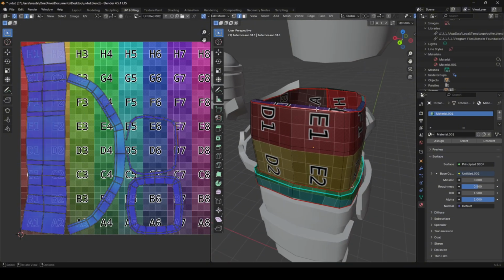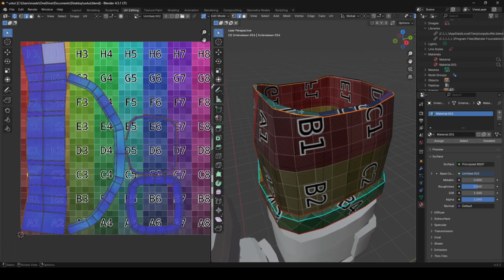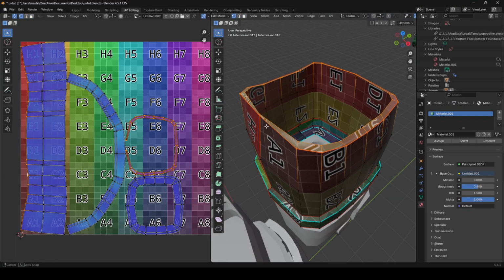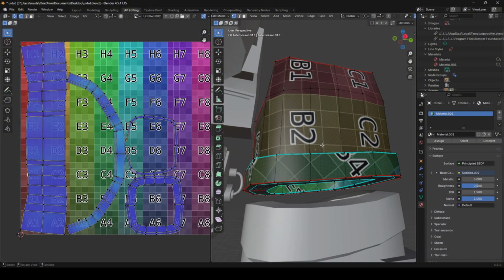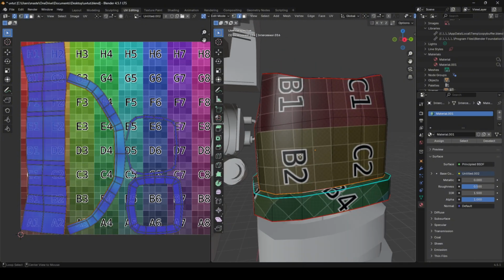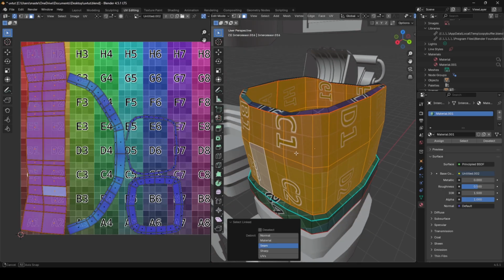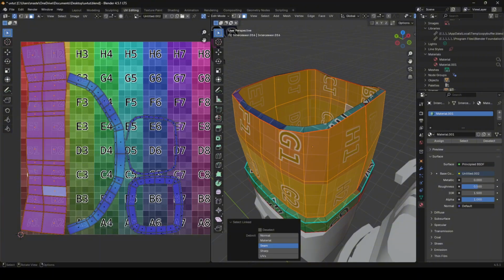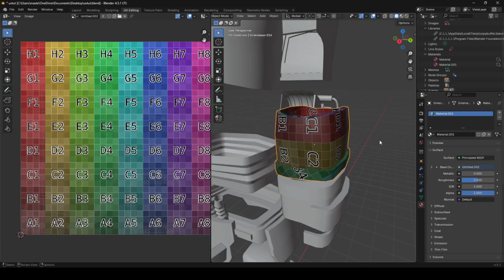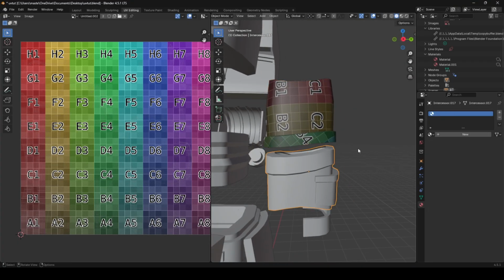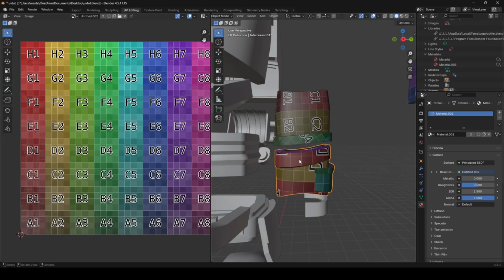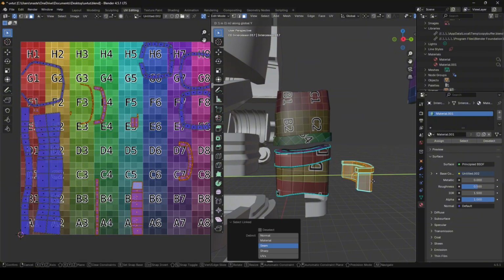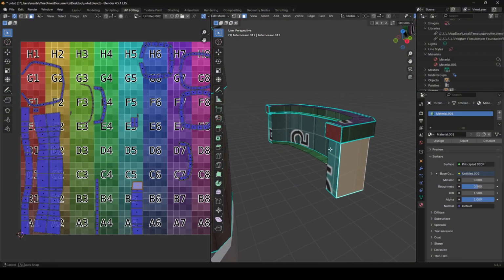So what I did was isolate the top, so these, as well as the bottom, and even here. So this is really its own island. So it makes it a lot harder, because it was distorting it by wrapping along the top here, if that makes sense. So I'm just gonna apply material 1 to this, separate out this mesh, start with this.